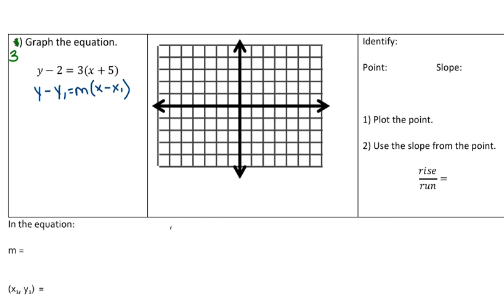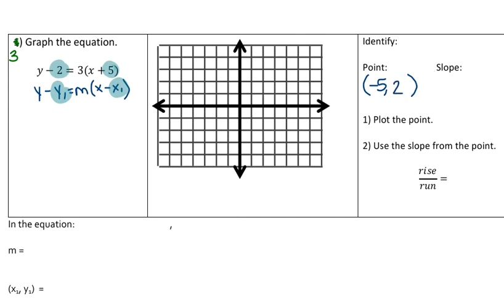Okay, so for our point, we want our x1 and the y1. And I want to see, do I need to change anything to opposites? To know if it's opposite, I look and see, did that minus change to a plus? Here it didn't, here it did. So since it's not a minus anymore, it's now a plus sign, I need the opposite of 5. So opposite of a positive 5 is a negative 5. Here it stayed the same. It's a minus y1, so minus 2. So it's 2.